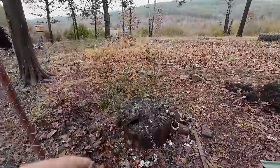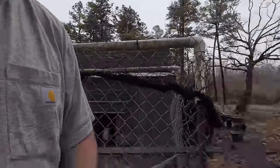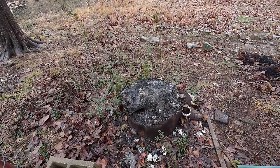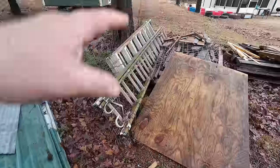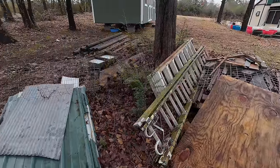I'm gonna work my way over here — that's an old burn barrel. Piece of advice: if you're going to buy a burn barrel, try to find an older one, because these new 55-gallon drums are junk. You'll get one year out of them, maybe two. That's what that was. I need to chip all this out, get it in the trash can, get it all to the dumpster. I took a whole truckload yesterday, and I want every bit of this out of here. A lot of that wood's no good as well.